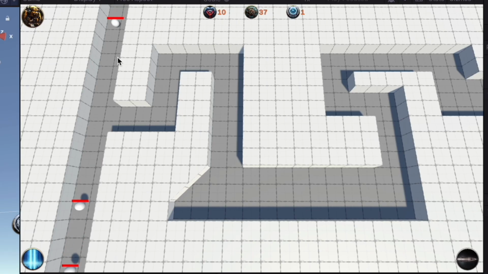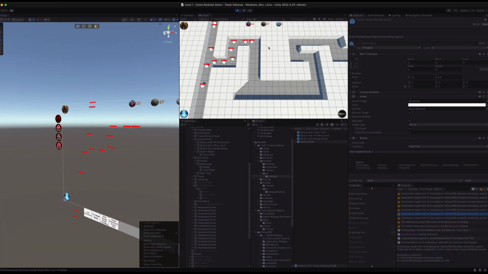Now, of course, this is the same level. We're going to need to create a second map for the player to continue and also a reset button on the menu. So let's go ahead and do that now and create a button to reset the saved stats.